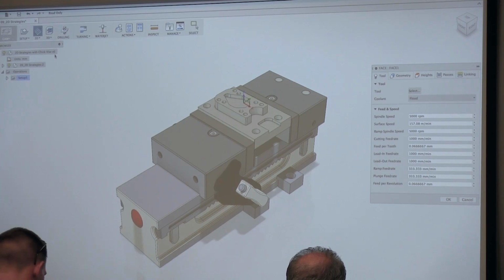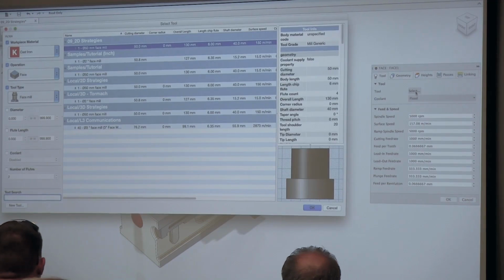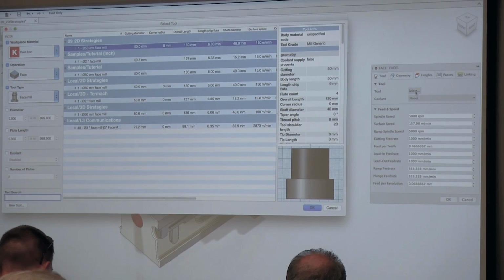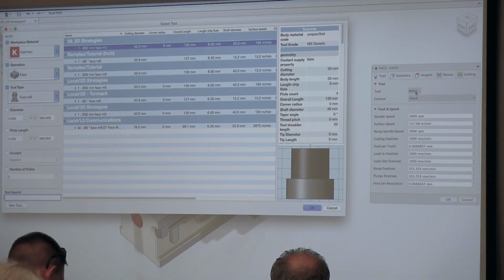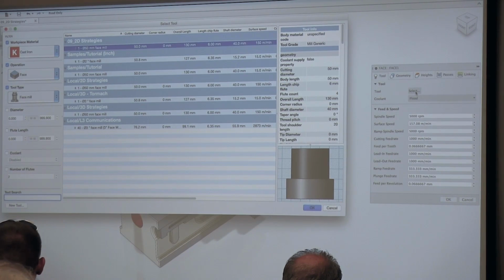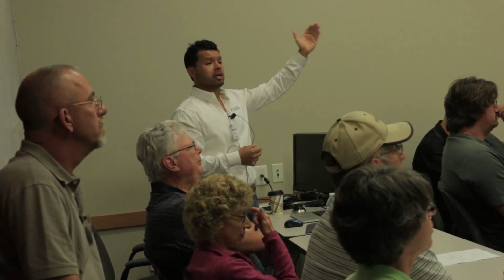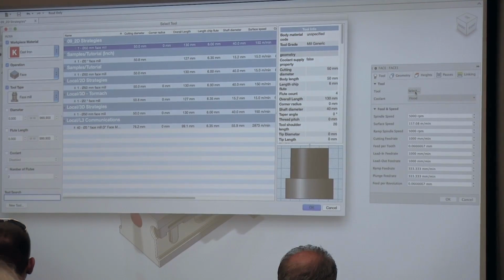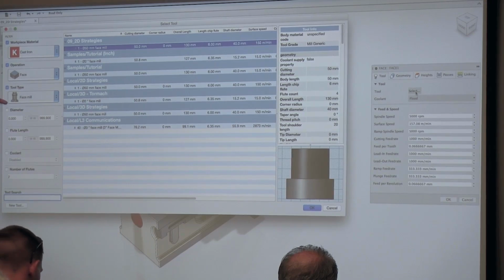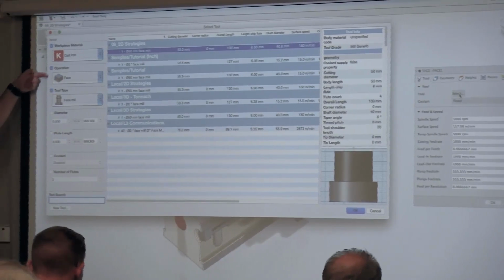So step number one, let's go ahead and click on Select for a tool, and it brings up our tool library. Now, hopefully your tool library looks very similar to my tool library, minus a couple libraries. But you see that it automatically, see where it says for operation it has face, and for tool type it has face mill. It just knew that I picked the face mill or face operation. Thank you, Jeremy. And it filtered out all the tools that I have in my library saying face mill, which is nice. Speeds this up.